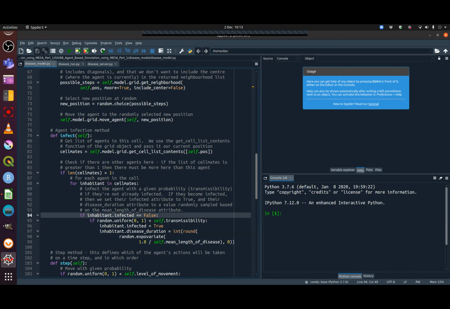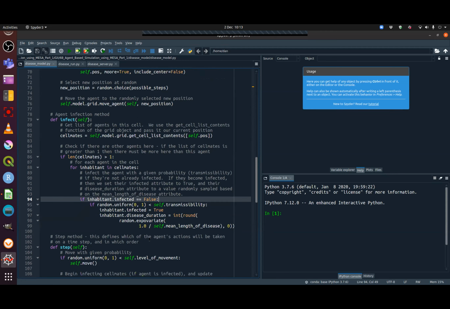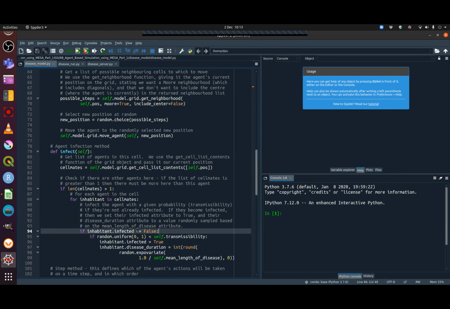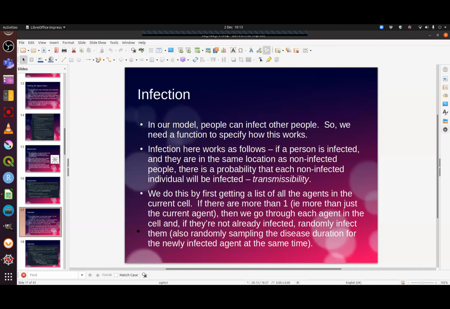But basically, you're looking at each inhabitant in that cell. If they're not infected and you are, then there's a chance you'll infect them. And if they do become infected, then their infected attribute becomes true, and you calculate a disease duration for them, which you randomly sample from an exponential distribution. Okay, so that's how we infect people in this model.